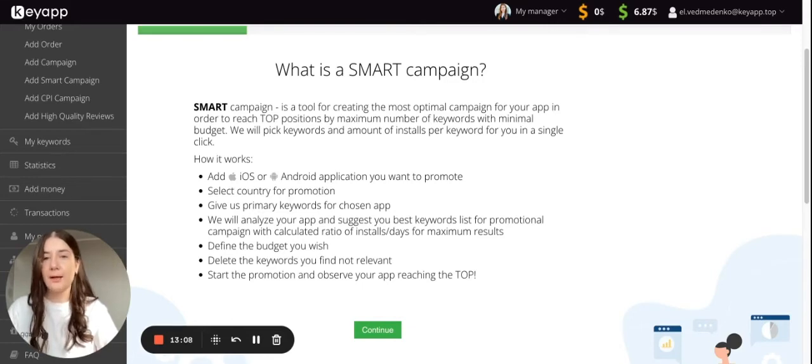Then we check if the app has a good conversion rate, good reviews, good rating, because it is important to note that all these factors influence the indexation process as well. If you notice that everything is fine, all the keywords are added, everything is fine with the reviews and the rating, you can try some additional tools to get into the index for the keywords.